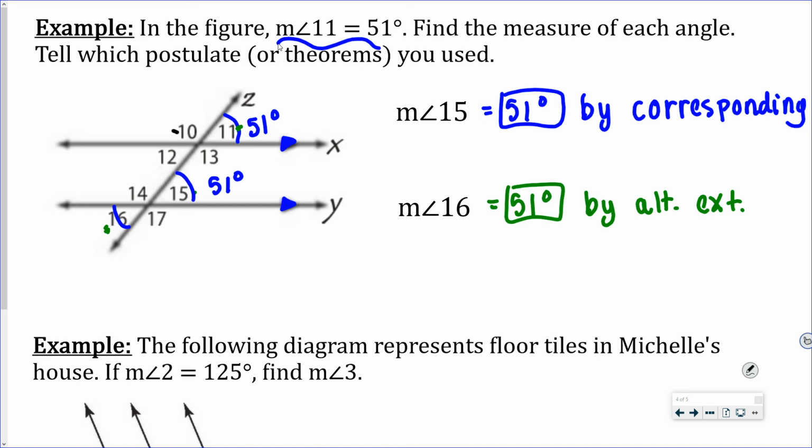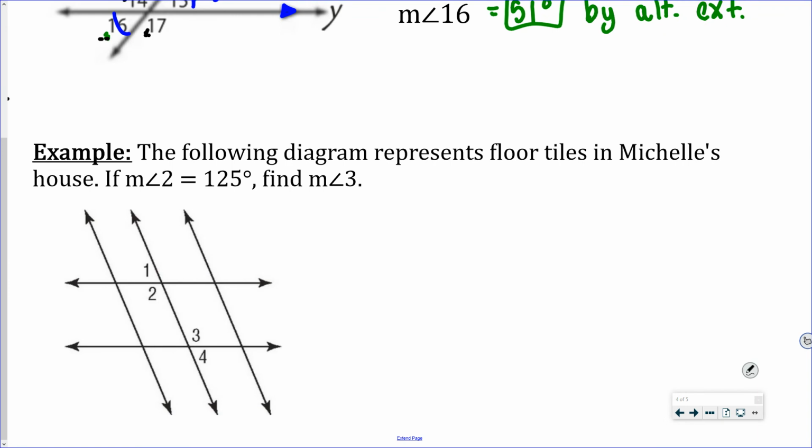Anybody do that quick math? Jessa? 129, because these are a linear pair. These are supplementary. Now, there's lots of ways you could complete this puzzle. This one's also 129 because these are vertical angles, or these are also supplementary, right? 13 and 14, alternate interior angles are congruent. This one's also going to be 129, which makes sense because these are supplementary. These are vertical. Okay, so lots of different ways you could go through and complete any angle that they ask you to find.